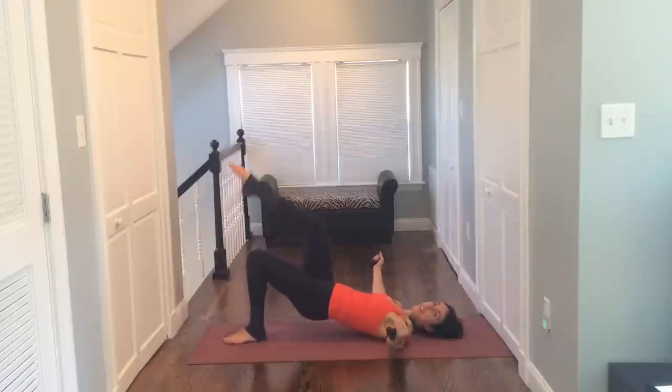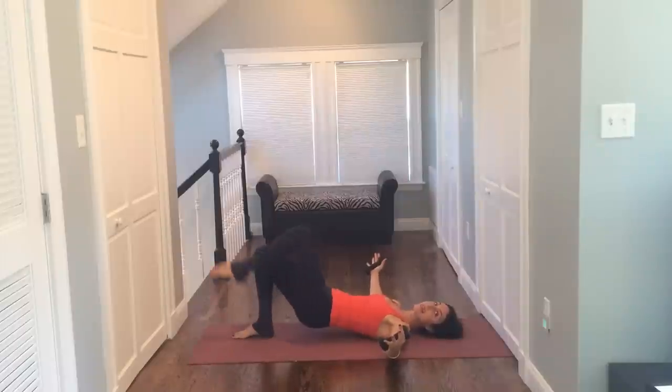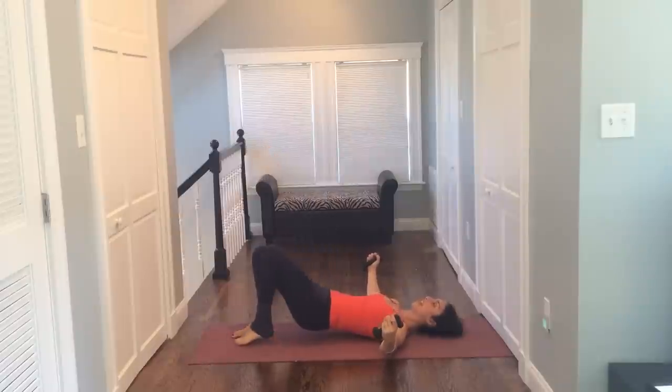Can you lift up your right leg and pulse it ten, nine, eight, seven, six, five, four, three, two. Hold. Lower down your right leg. Lift up your left leg, and pulse it ten, nine. The backs of your arms are coming off the floor — they don't touch the floor. For three, four, two. Hold it — three, two. Lower down.